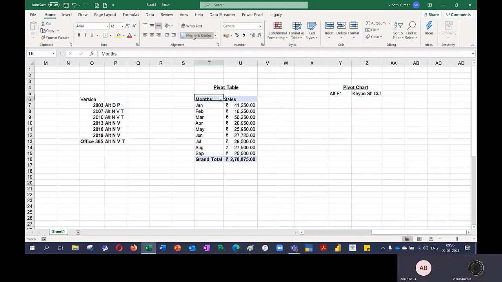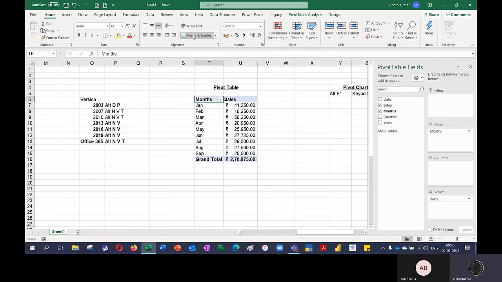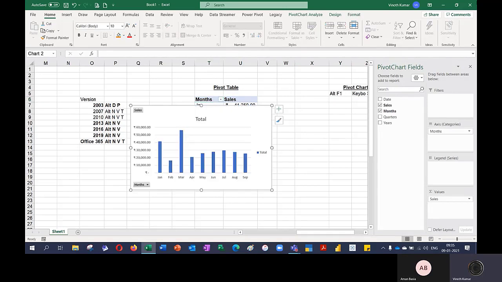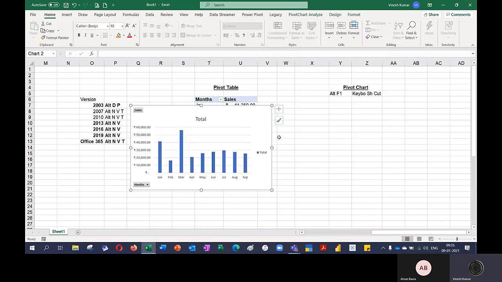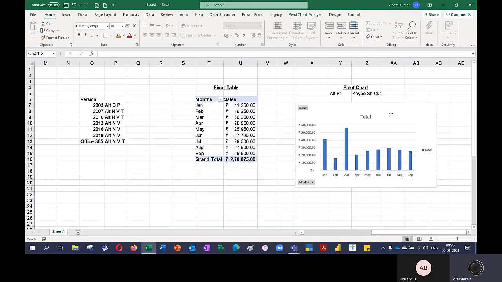So now I'll place the cursor in the pivot table and I'm going to hit Alt F1. You can see automatically it gives the chart. And by seeing the chart, I will definitely tell immediately that my highest sale is happening in the month of March. Maybe my second highest, I can tell very clearly, but third, fourth highest are a little competitive here. By seeing a particular chart type, I may not be able to utter the right third place month here. So I can add the data point here. So now I'm going to do the corrections now.